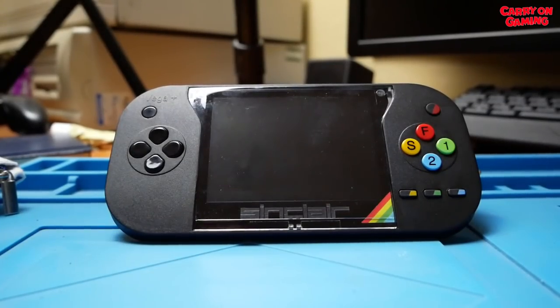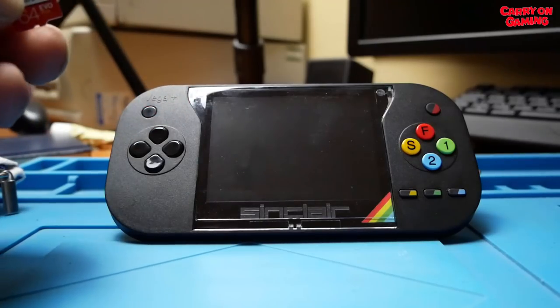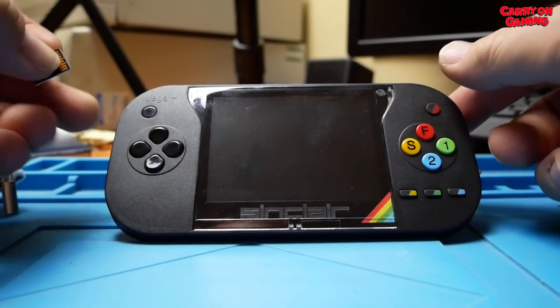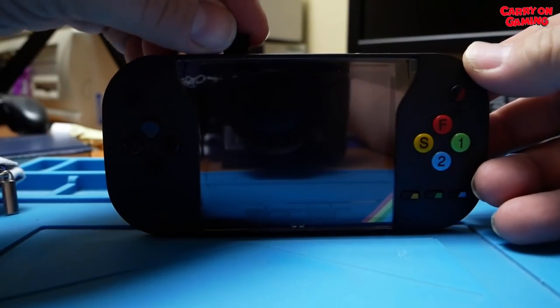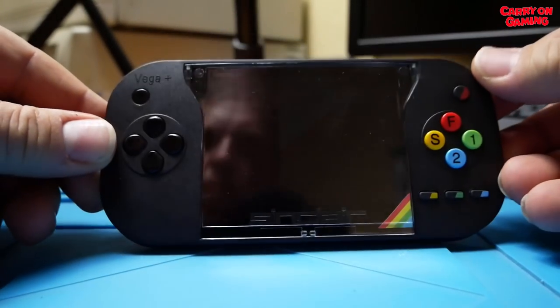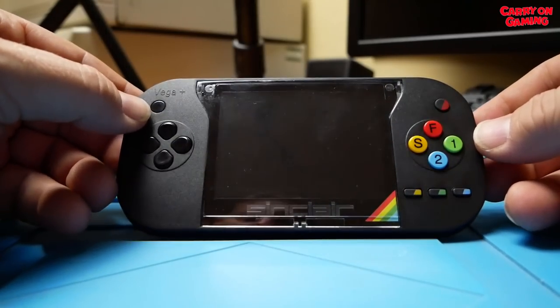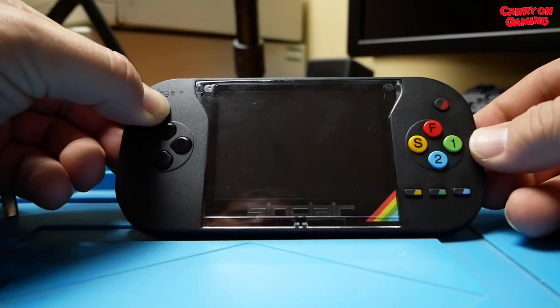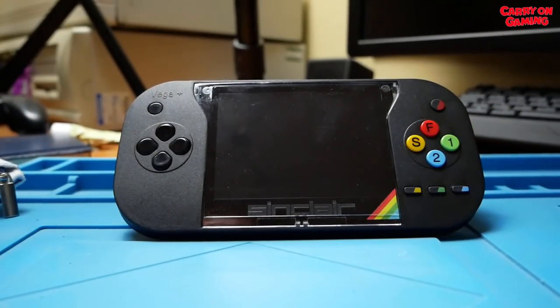Like all of the units delivered in the past week, this is a blank unit — it has no games. So I'm going to have to try and put some on there. Brand new memory card, fresh out of the box. I have one TZX file on it, which I'll plug into the machine and try to load. Plugging it in did not feel good — I wasn't even sure which way around it goes, but it went in. So let's power the machine on. It does take a little bit of force to press that button, with no feedback whatsoever, and we wait more than a few seconds for the power to come on.